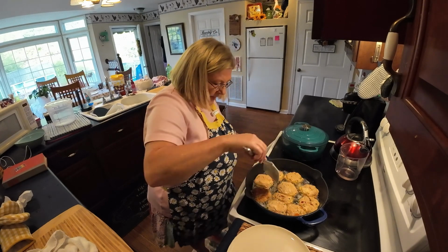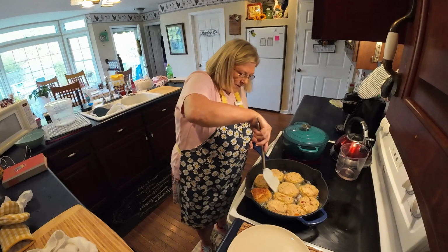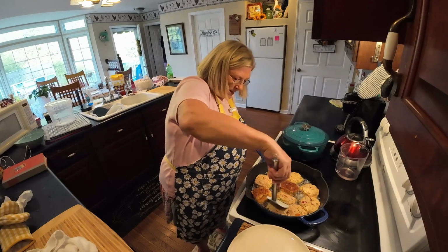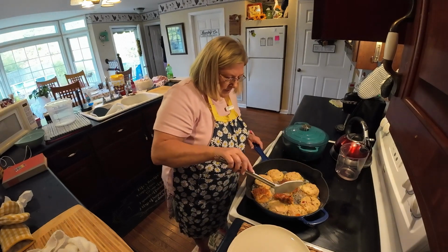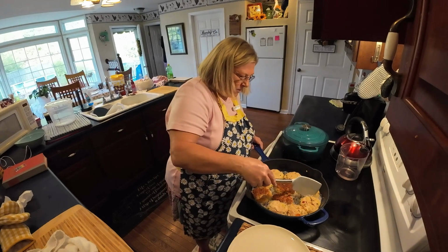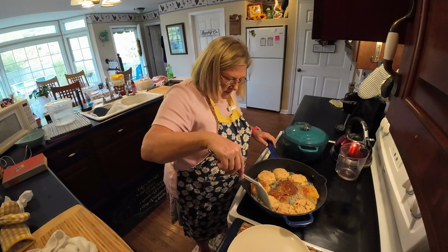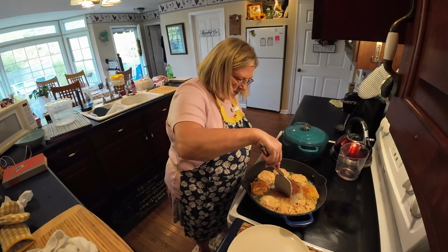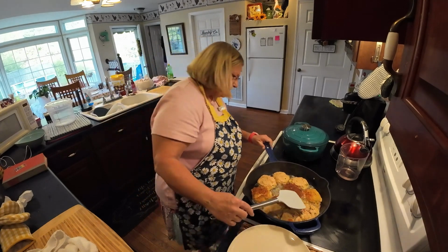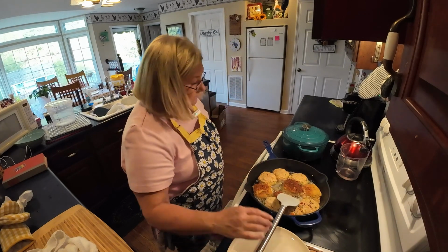See how pretty that is in brown? Doesn't that look pretty? Can y'all see that? I think you can. So this one in the middle should flip nicely. Oh, yes. These are doing very nicely. Let's turn this other little one in the middle. The ones on the edges will have to be turned a couple of times, I'm thinking, because the heat's not coming all the way out, even though this is cast iron, and it will eventually radiate out. It's hard to tell exactly when it's in the center of the eye.